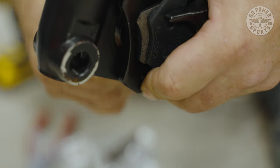So what we're going to do is take a 3/8 bit and drill through here. I'm going to take some WD-40 and put it on my bit because aluminum is gummy when you start drilling into it and you don't want to catch onto it. Fast speed, light tension. Next hole.